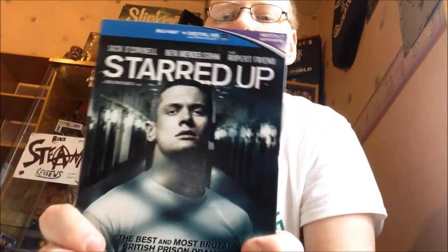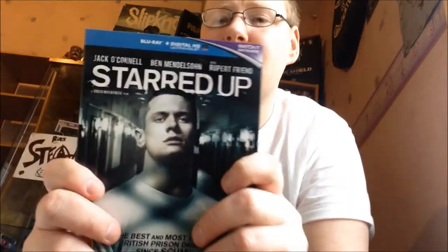This is my favourite film, bar the big comic book movies. In fact, if it wasn't for Guardians of the Galaxy last year, this would have been my favourite film last year. This is my favourite non-big budget film. This is Starred Up. Fantastic watch, and Jack O'Connell became one of my favourite actors after Leonardo DiCaprio and Brad Pitt.